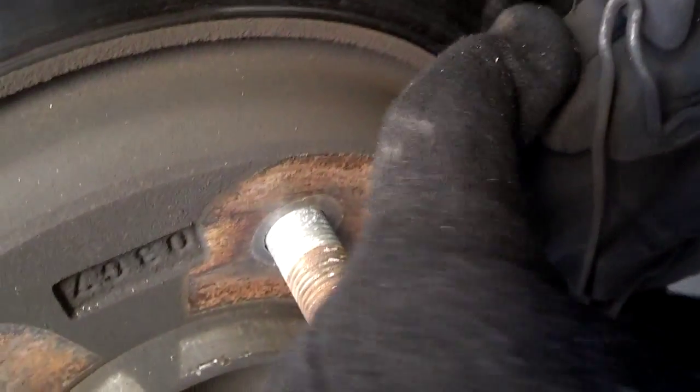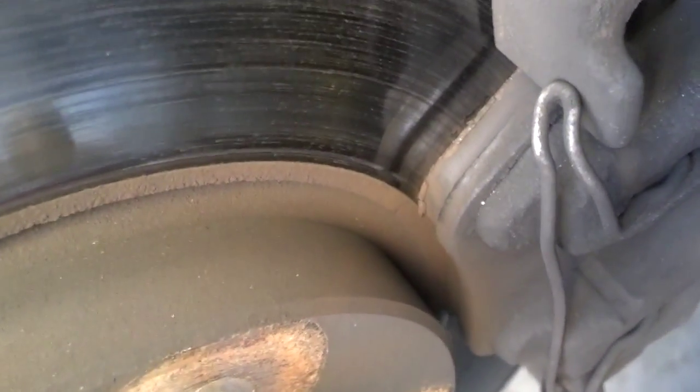Also, you got a clear view of your brake pads. You can see how much meat is left on your brake pads. As you can see, these brake pads have a lot of meat on them. Looks like about a half inch.